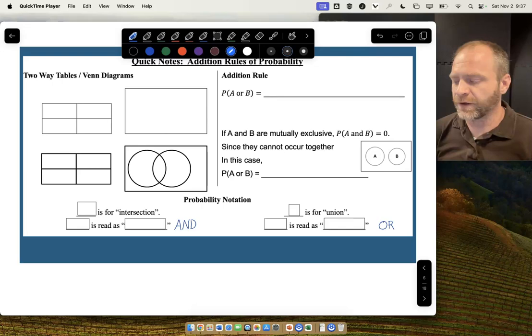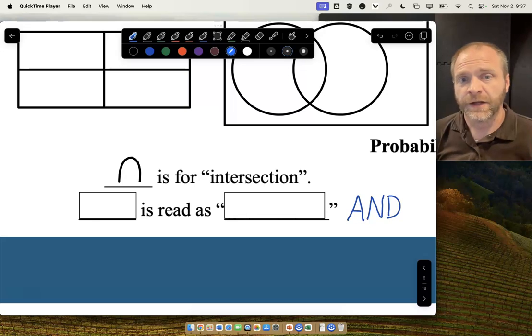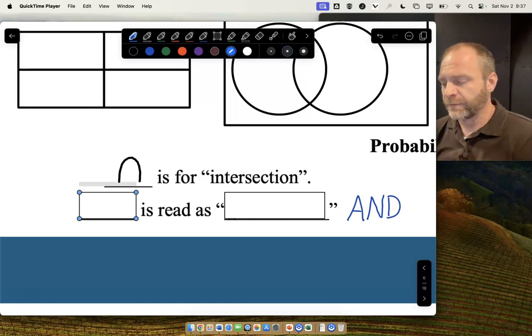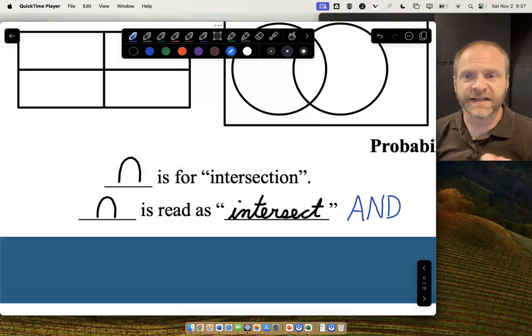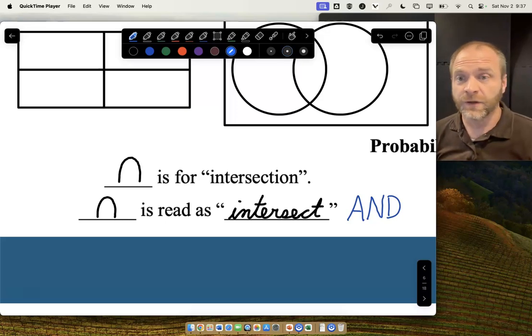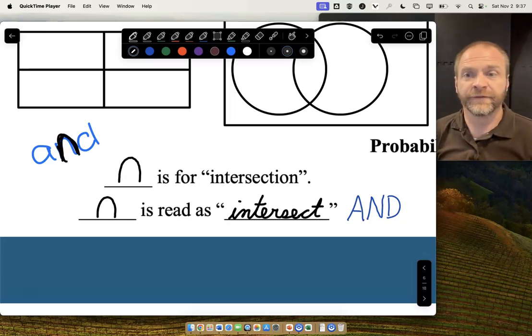So really what we learned, and we'll focus on the and. This symbol right here means intersection. We use it for ands. It's event A and event B both happening. That was the 15 out of 30 for the taco tongue. So we read that as the intersection, A intersect B. That is and. So intersection, and. Remember, it kind of looks like a lowercase n. And if you think about the fact that you have an and, that it looks like a lowercase n, it can help you realize that you have an and.